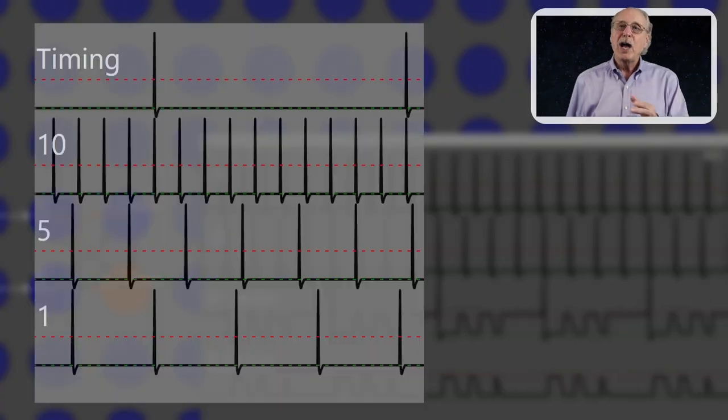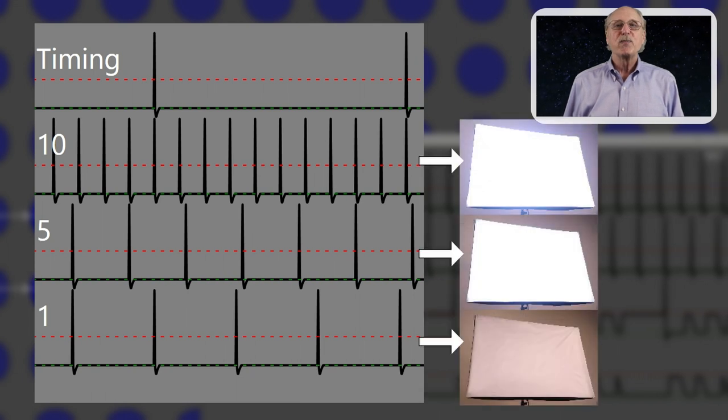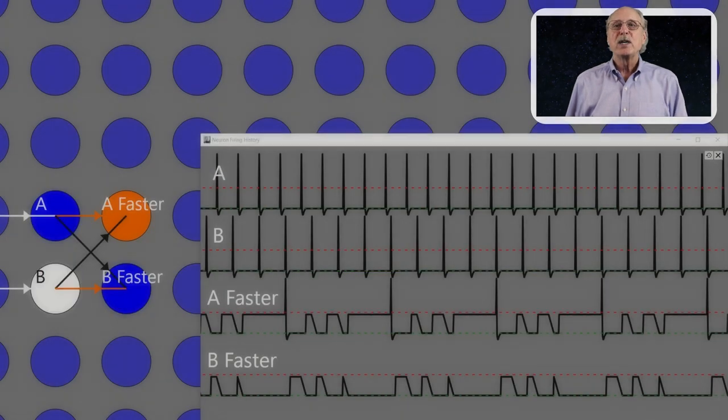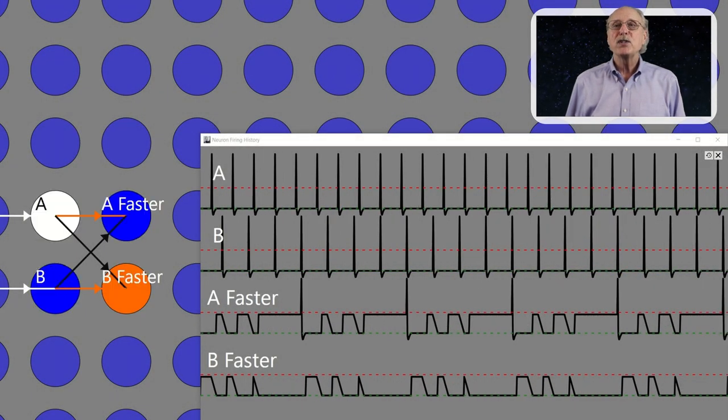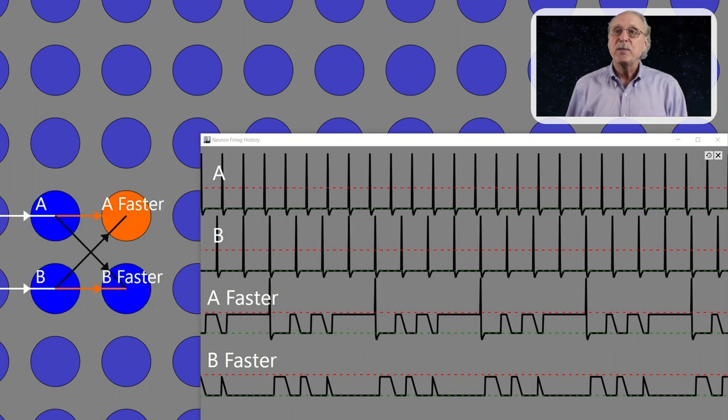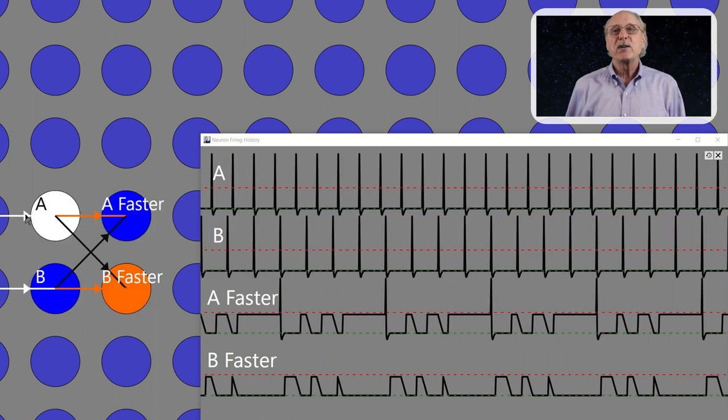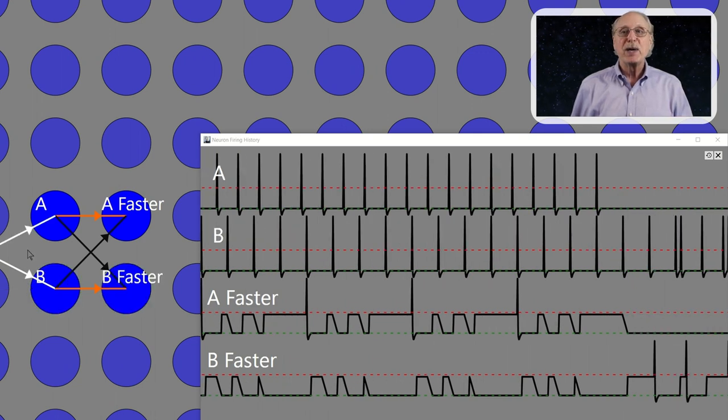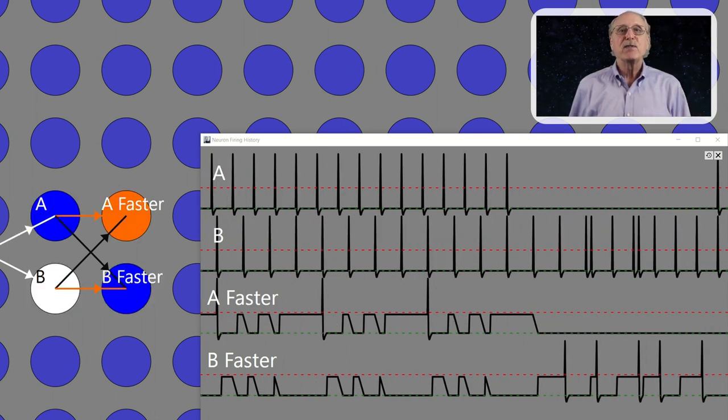In general, optic neurons fire faster with brighter light. To detect a boundary between a lighter area and a darker area, neurons need to detect small differences in the spiking rate. With a circuit similar to the previous, a pair of neurons can be set to spike one if one side of a boundary is brighter, and vice versa.